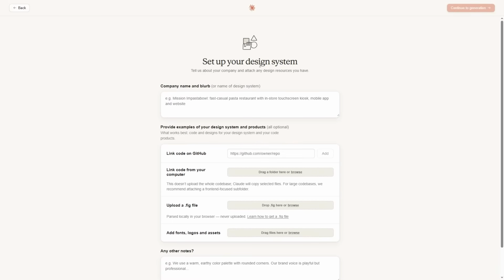So setting up your design system is fairly easy, but I'd recommend not doing it manually, but using the help of AI. All this is doing is essentially giving yourself a brand guide so that when the AI outputs its files, it knows exactly how to design them on brand so that it doesn't get confused. Not only is this going to save you time, but it's also going to save you tokens and compute because you won't have to ask the AI to fix things and change them after it's already designed them. It's going to get it right the first try. So let me show you guys what you want to do so you can do this pretty correctly.